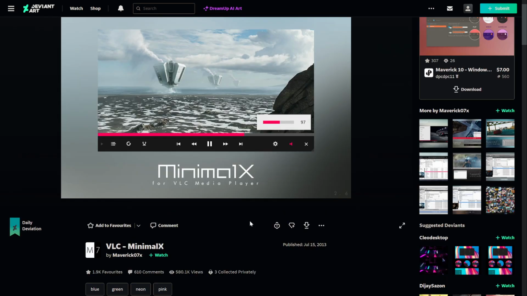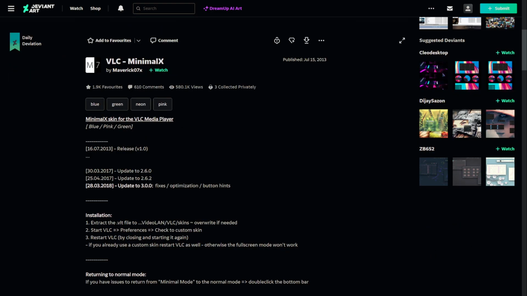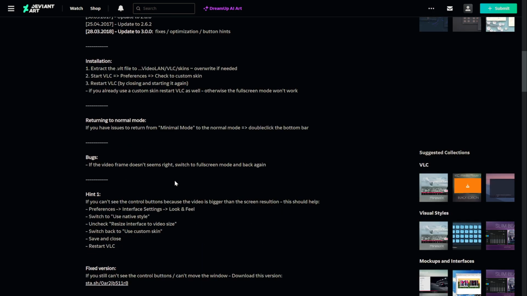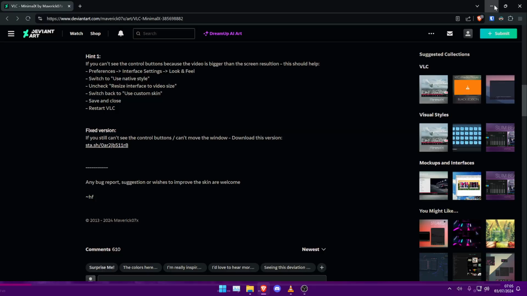So yeah, people, don't search for other video players or other broken skins that never work or whatever. I'm pretty happy with this one because you have all the features, and even if it's not updated since 2023, I think, but I'm not sure. At least it works, as you can see.